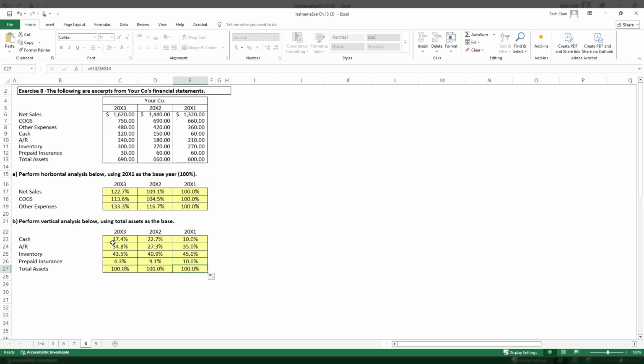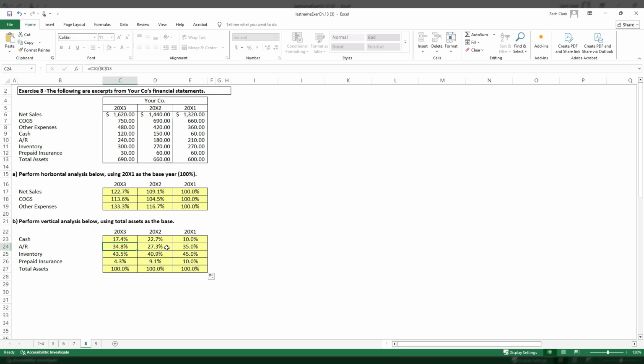If we look at the vertical analysis, then we can see, let's look at cash, for instance. So our cash balance as a proportion of total assets has increased. So we have a higher amount of cash overall as a proportion there. Generally, it went up, then it went down a little bit. That may or may not be good. We kind of need to know the business's goals. Maybe we don't want to hold too much cash. We want to invest that money instead or something, or buy more inventory or something like that.